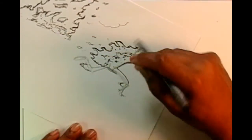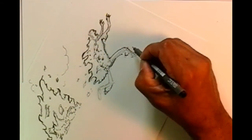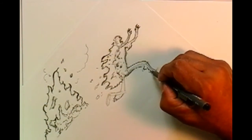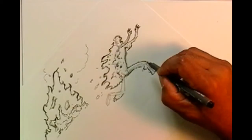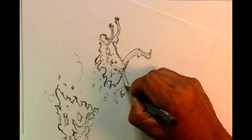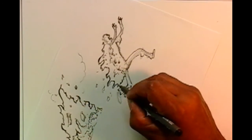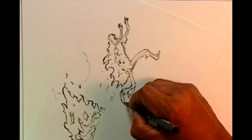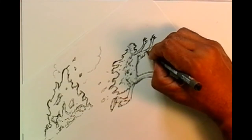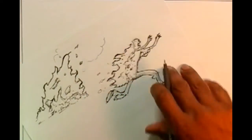And as I stated, if you've seen the drawing the stick figure, you'd have clothes on, so the shape of the body really doesn't matter because you cover it up with clothes. If I put pants on this guy, his pants would be on fire too. And then you don't have to really worry so much about, is that leg right or is that arm right? So I'd put clothes on him, a shirt, but the shirt would be on fire, like so.